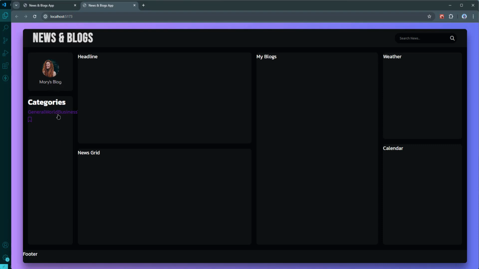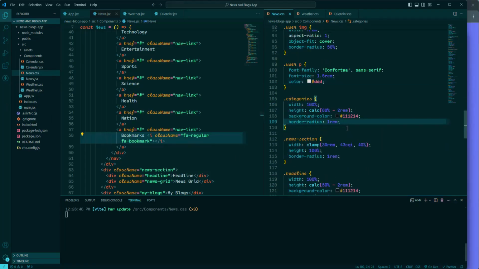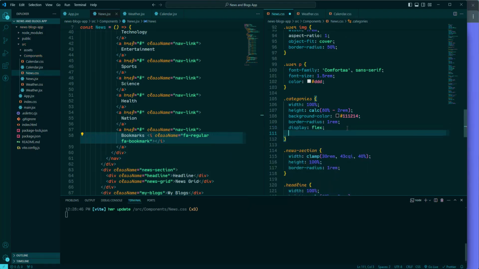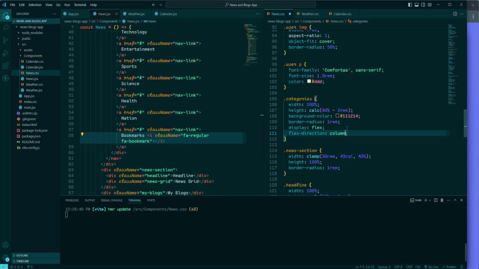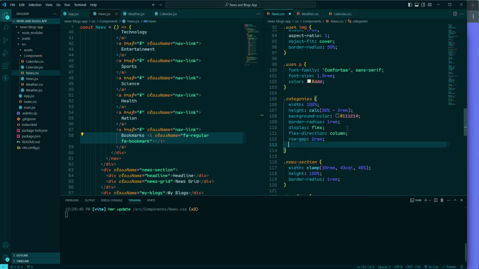Let's move on and customize the second part of our navigation. It's going to be categories. So I'm going to add some styles to the wrapper, I mean the categories. Let's add here flexbox. We need display flex. And then again, we have to change the direction because we have to align the elements vertically in a column. So we need flex direction to be column. Then I'm going to create gap using row gap. It's going to be 2 rem, and also I'm going to create some space inside this element using padding. Let's set it to 2 rem on all 4 sides.